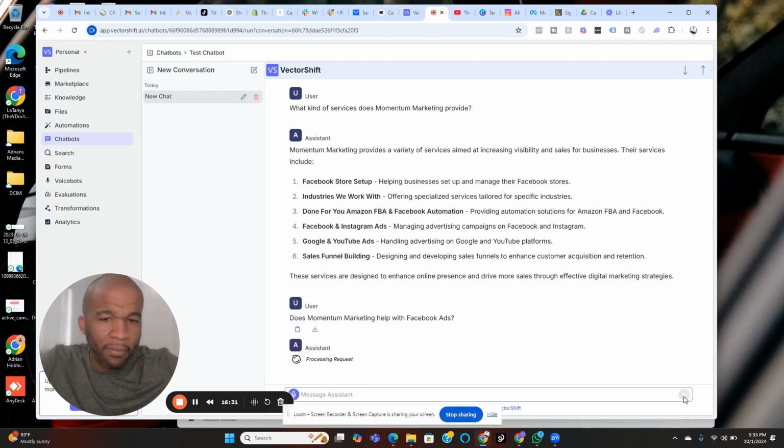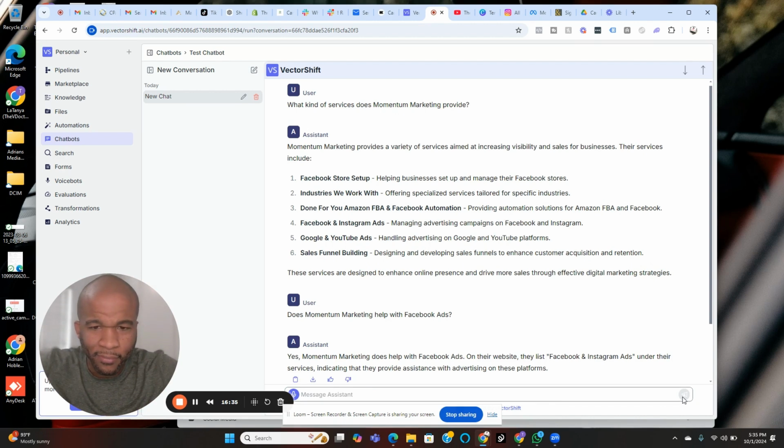I can put this here, bam. Let the system work, let it cook. The system says, yes, Momentum Marketing does help with Facebook ads. On the website, it lists under services, indicating that they provide assistance with advertising on these platforms.